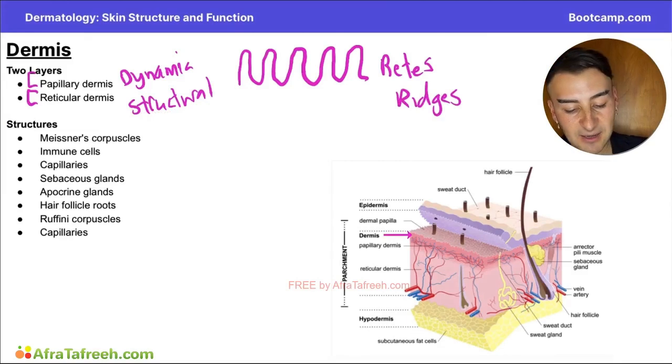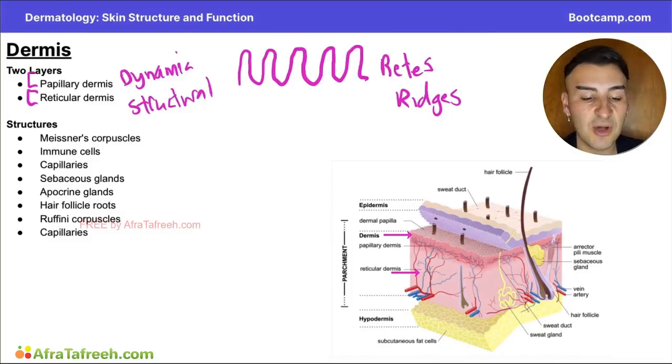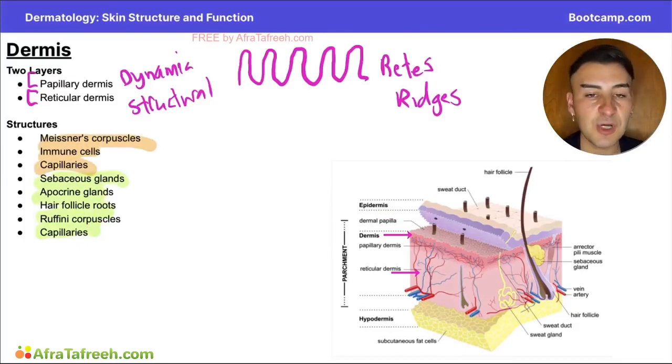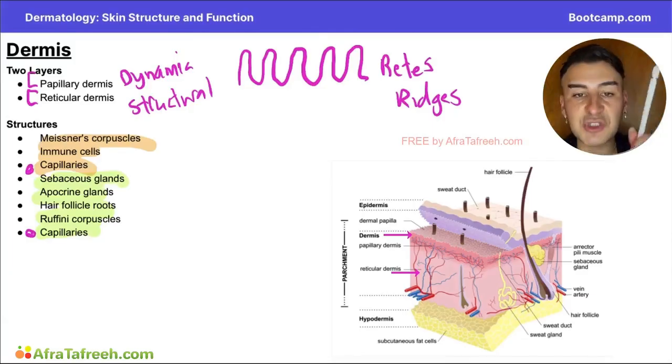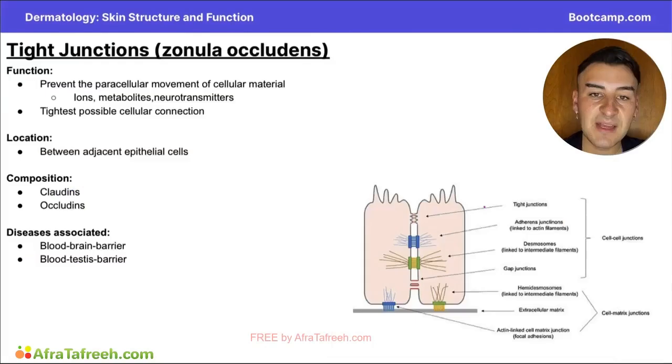So here, if we look, this pink represents the thin papillary dermis, and this pink represents the thick reticular dermis. So I want to highlight for you here, all these structures are in reticular dermis in green, and in orange, these are all going to be papillary dermis. You'll note that capillaries is actually present twice, and that's to give you guys the theme that everything that begins in the reticular dermis will eventually course upwards through the papillary dermis as it makes its way to the skin surface.